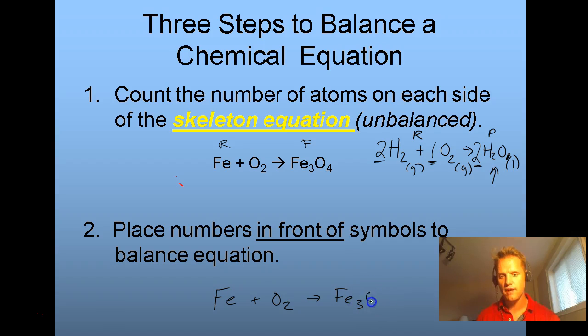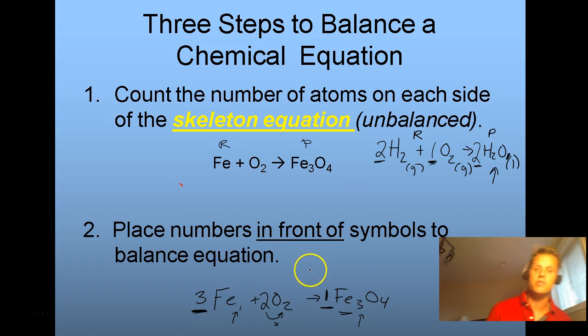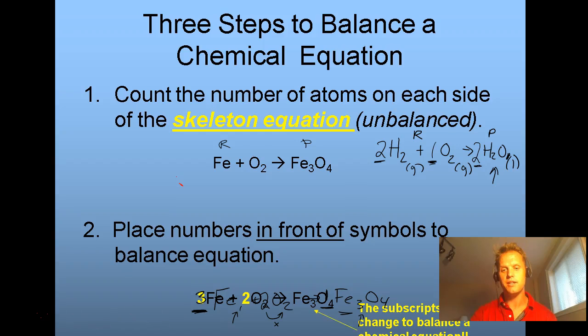To change this, you have to figure out, okay, I got 2 oxygens on this side and 4 on this side. I'm going to take a 2 and put it in the front, and it ends up multiplying in, and now I have 4 oxygens on the left hand side. There's 3 irons, as you can see here, but only 1 here. And if there's no number in front, that means that there's 1 here, guys, and that gets multiplied in. So you have to put a 3 in front of this. And now we go from a skeleton equation, which is unbalanced, to a balanced chemical equation. So the numbers end up being there.